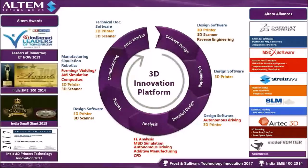We've been around for roughly 10 years now, and in the 10 years that we've been in existence, we have won several awards, as you can see on the left-hand side of the screen. The most recent one being the most innovative 3D printing company of India award by Frost & Sullivan in 2017. And I also feel a lot of pride to say that recently we were awarded as the best company in terms of customer advocacy across all Stratasys Asia Pacific, Japan, New Zealand, and Australia partners. So we are very proud that we are able to help our customers and address our customers' needs more effectively. Now let's deep dive into the core of the presentation.